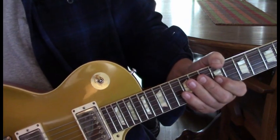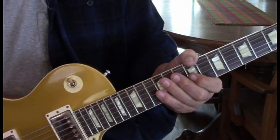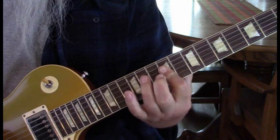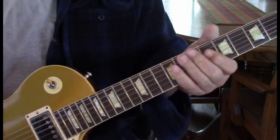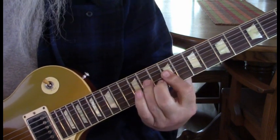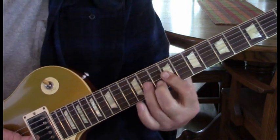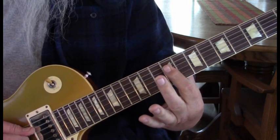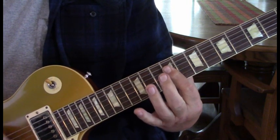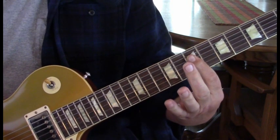That phase shifter — I just have a basic MXR, one knob, set at 10 o'clock. So that might help you get the original tone. So with that said, we've got our 9 and 10 hammered in, back off. We're going to hit 9 and 10. Then we're just going to move up to the 4th and 3rd string. We'll hammer into the 4th string at 11 — so we're at 9. Then we'll just move that whole thing down a step.